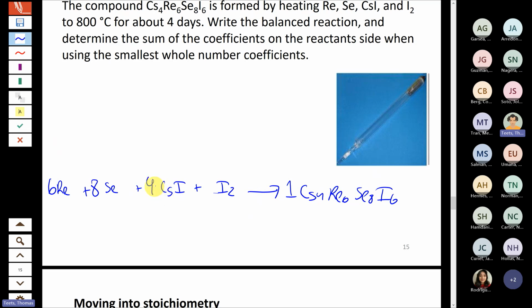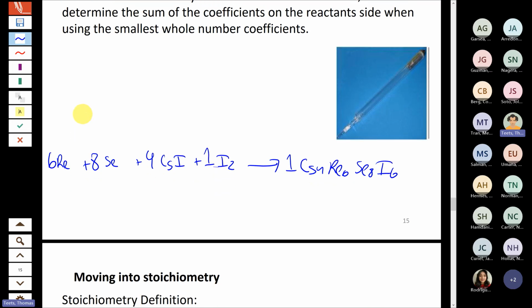So we've added 4 iodines already from cesium iodide, 4 times 1 is 4. We have 6 on the product side, so that means we need 2 more from I2. So that coefficient is also going to be 1, because we'd have 4 times 1 is 4 iodines, plus 2 more from I2 is 6, and that's the number that we have on the right side. So that coefficient would also be 1. Again, I'll write it in to remind myself, although we don't need it there. If it's not there, it's just implied as 1.